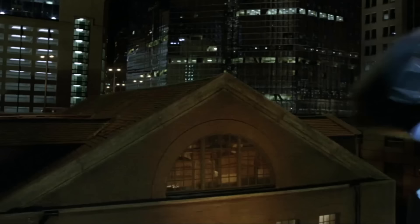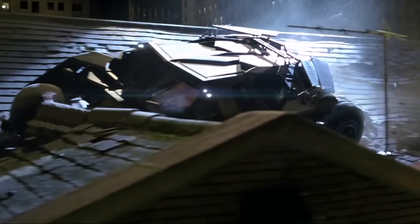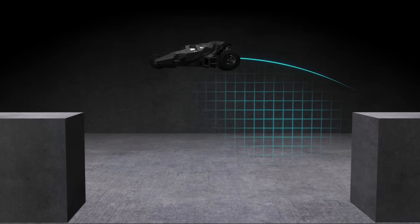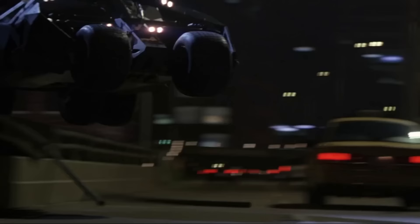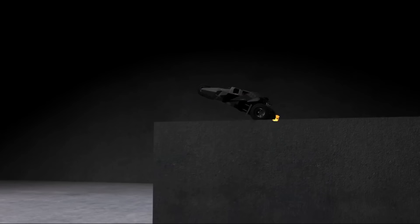On screen, the Tumbler can also make unassisted or rampless jumps. If it comes off perfectly parallel to the ground, it's always going to fall a little bit — so jumping to something at the same height or higher requires some form of lift, or it needs to come off at a slight angle. The way to do this is a little bit of a wheelie as you take off. You don't actually need a ramp to get vertical velocity, especially with the jet engine on the back for extra thrust — get the front end up a little bit, fire the jet engine, and now you're going off at an angle.